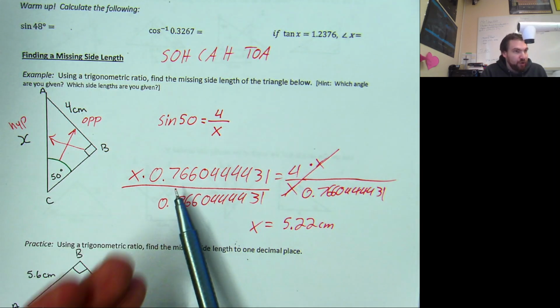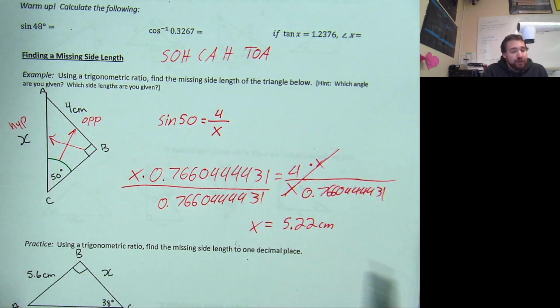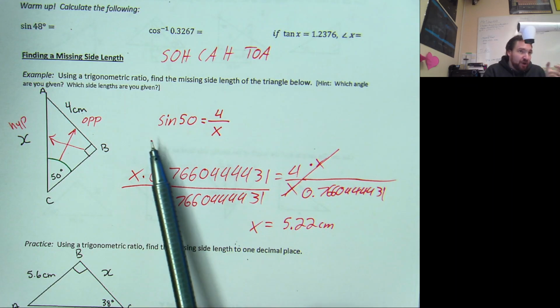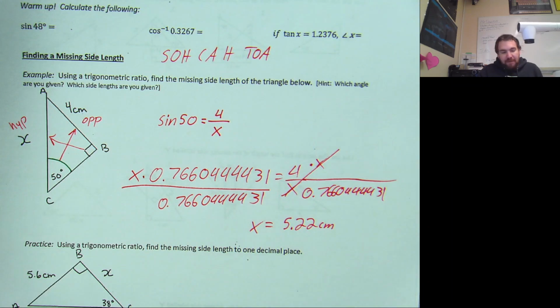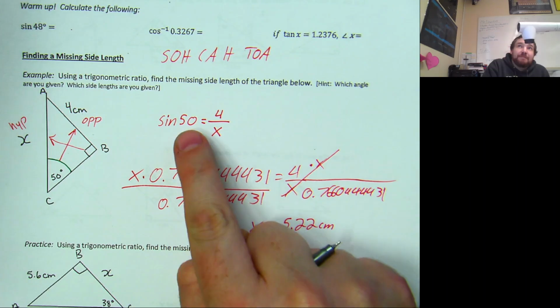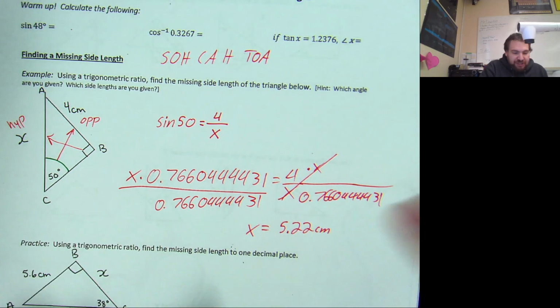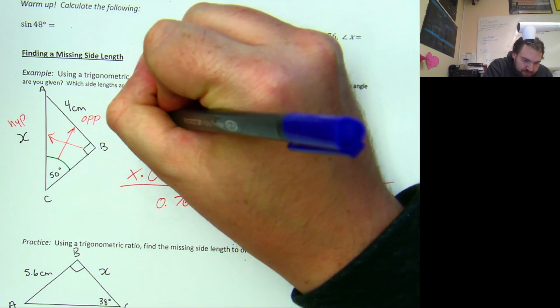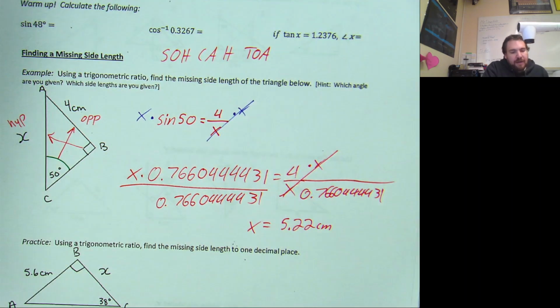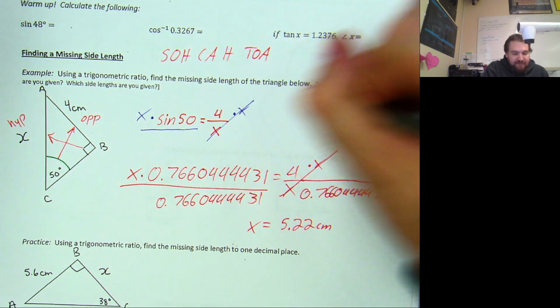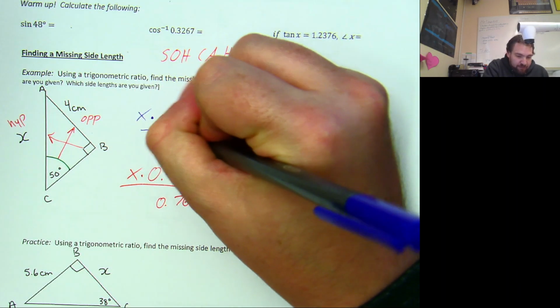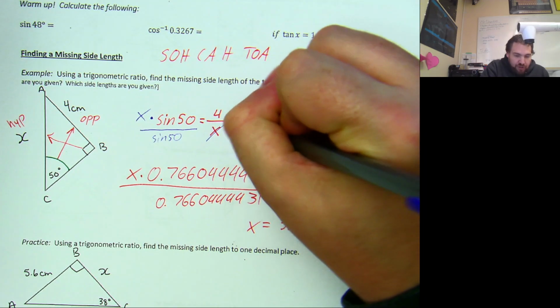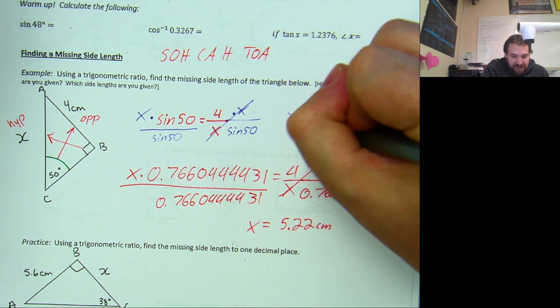Okay, so we could do it this way, but if you're going to take the sine of something in the middle of a question, you need to include all of the decimal places. Or you can recognize that this is a whole number and treat it as one object before you actually do any calculator work, which is the preferred way to do a problem like this. So we can skip straight from this to this procedure here. I'm going to multiply by x. It's going to cancel here. And I'm going to divide by what? Instead of 0.76604444331, I'm just going to divide by sine 50. So then you can say that x is just going to be 4 over sine 50.